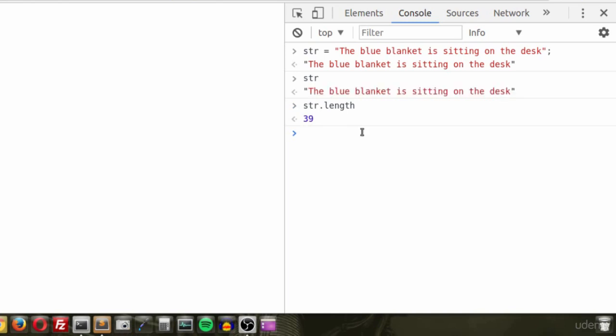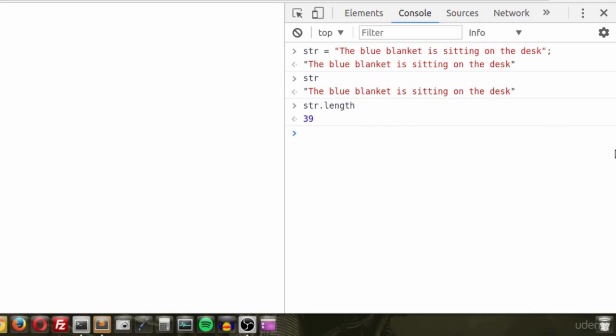Now, why is that important? Well, because one day when a user inputs some sort of information on your site, for example, Twitter, where you can only have 140 characters, it's important to make sure that their tweet is only 140 characters. And this is the first form of validation. They would say, if the tweet length is less than or equal to 140, then they can go ahead and execute some more code.